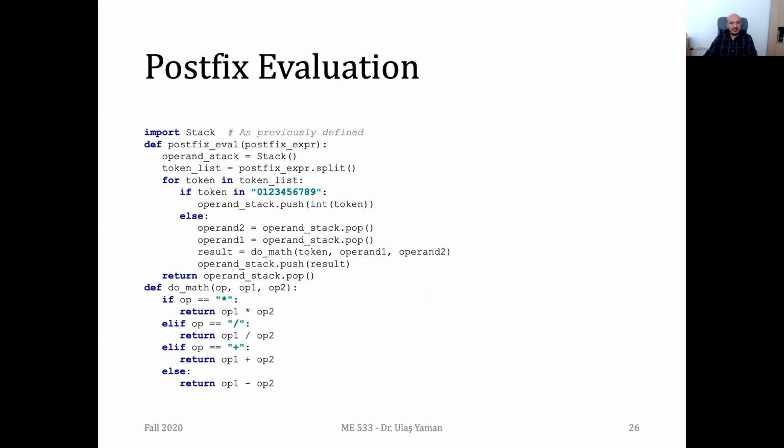And this is how we do it in Python. We create an empty stack. We split the given string into list items, and we start doing the scanning operation. If you come up with an operand, you put it into the stack. But if you come up with an operator, you do the math, and then push the result into the stack. So this is how we do it. And to make it simpler, we have a definition for the operators. These are operators, and their mathematical expressions are written here.